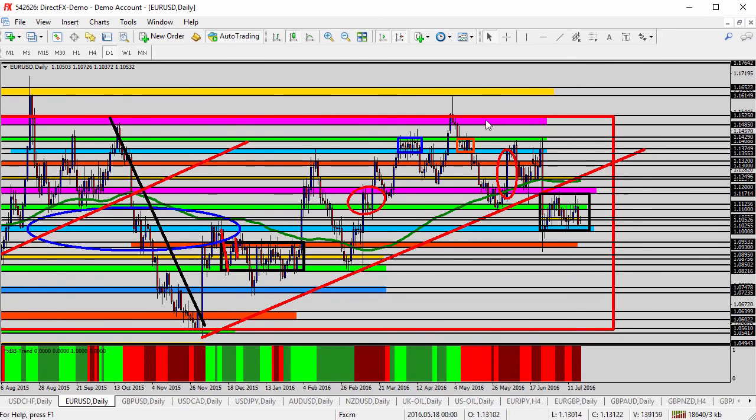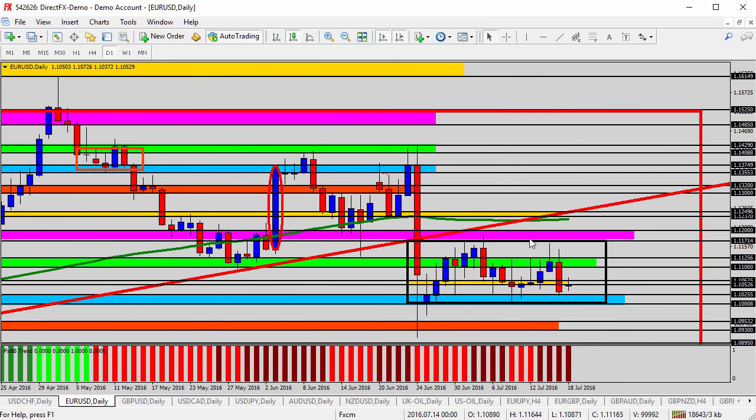We've come off the top of the range recently in the past several weeks and made our way back down underneath this rising red trend line. We've been sitting just underneath that for the past couple of weeks. Let's go ahead and zoom in on that black box. Take a look, past couple of weeks. Just been finding resistance at the top of the black box towards the 1.1170, 1.1200 level, and support down here at the blue shaded area, the bottom of the black box. That's closer towards 1.1025 to 1.10 down here at the bottom of the chart.